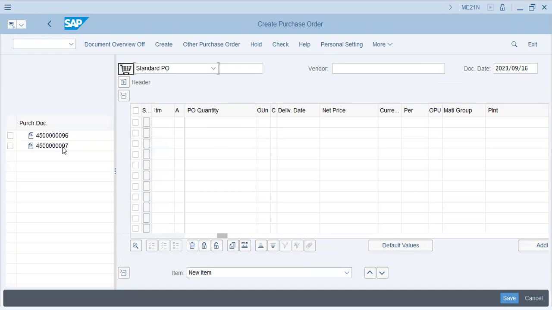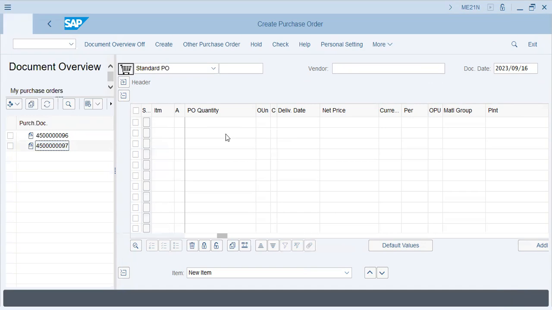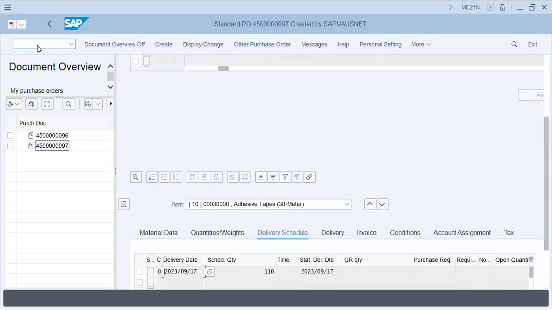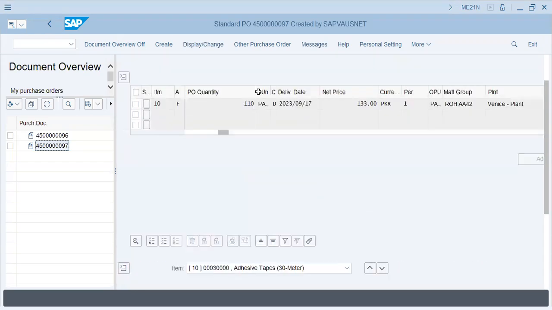It's 4597. Okay. This is our purchase order. 1110. Delivery date is 17th. And this is what we have just created after the errors have been removed.